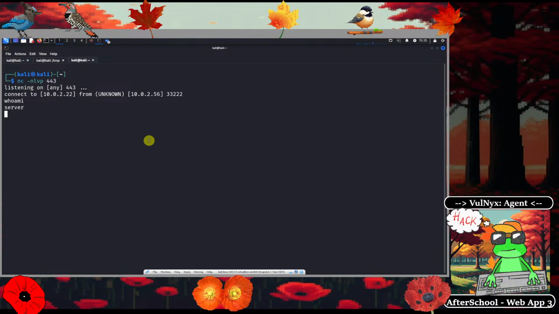So what we want to do first is figure out which version of Python is running on the system, because we can use Python to upgrade our shell. We see here that Python 3 exists on the system, so we can just use Python 3 with this command over here. We're going to import the pty module, and then use it to spawn a shell, which is going to use /bin/bash.